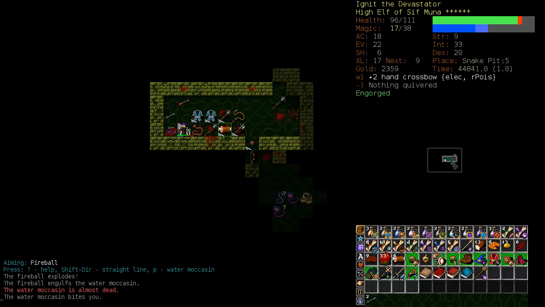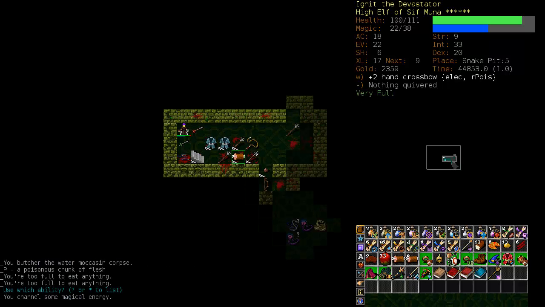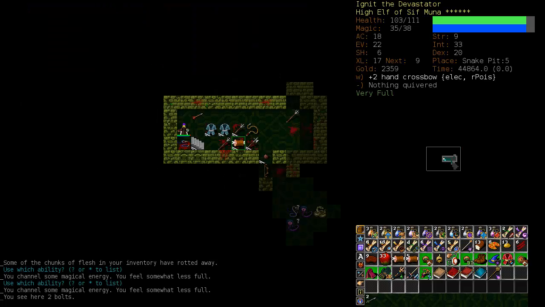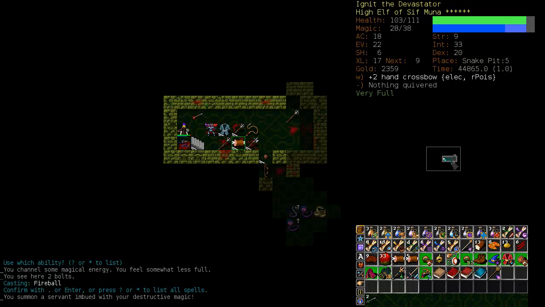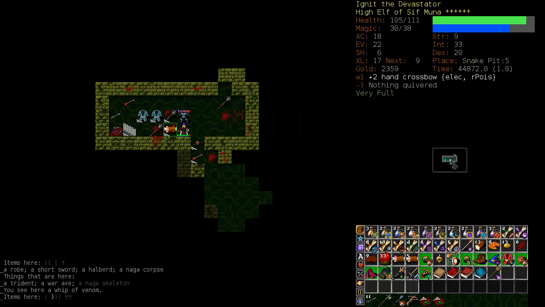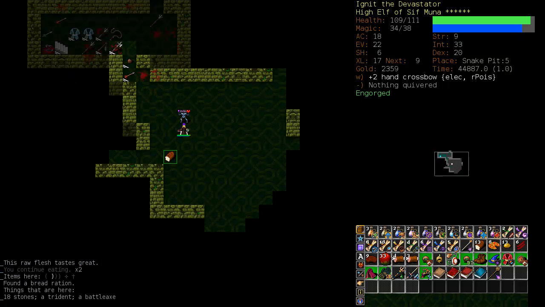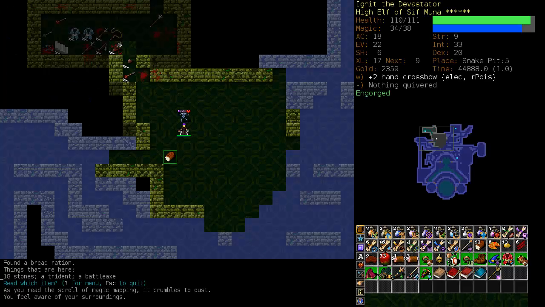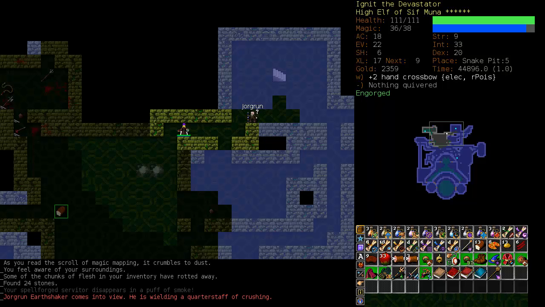But I think we can handle it, especially if we get a Servitor up, and I can't believe that snake took an astonishing 3 fireballs. Servitor. Let's just keep one on hand through this entire endeavor, I think. Okay. Might be worthwhile reading a scroll of magic mapping. We certainly have enough. And I thought that was the inner sanctum, but it wasn't. Jorgun's here.